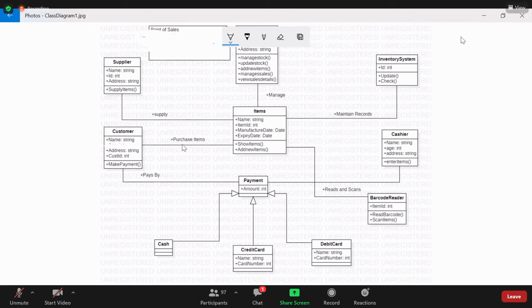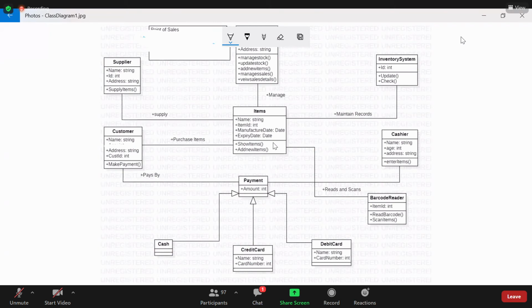Then next, after purchasing the item, the customer has to pay the bill. The bill payment is in the form of cash or credit card, debit card. If it is credit card or debit card, what are the attributes? Name and card number. And if there is a barcode machine, these are optional actually.